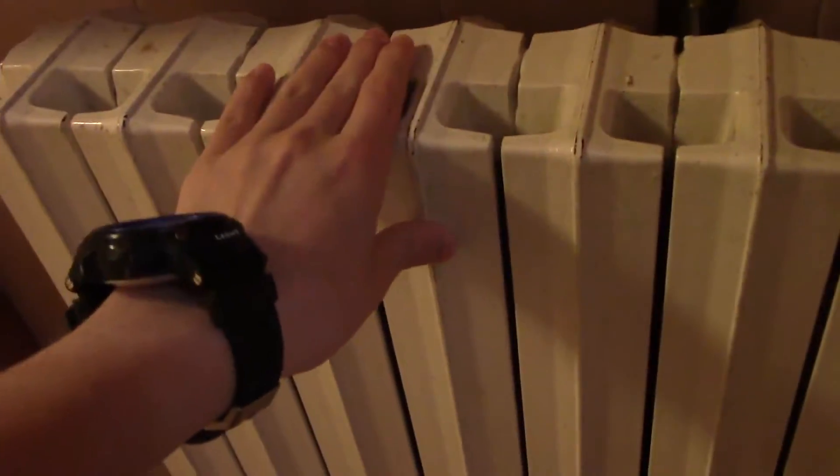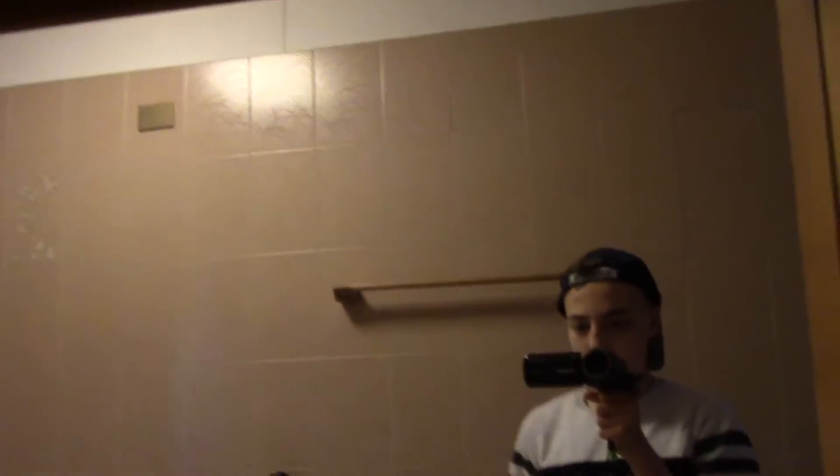Then we have a window here which looks out to a beautiful wall, with some light coming in which is nice. And a lot of spider webs — I think this room isn't even accessible usually. And then of course we have a radiator which is actually working. We've got a towel again and a very cool sink.